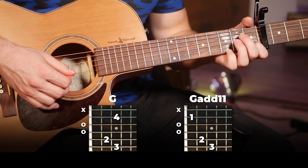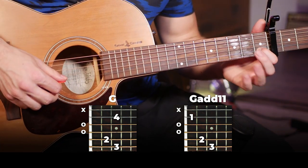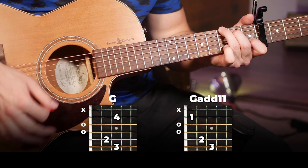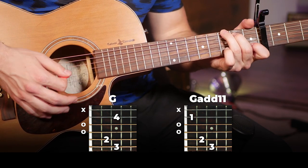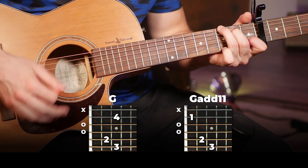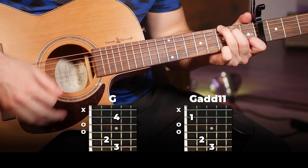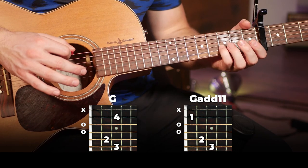So you can do either way — with or without the hammer-on — it's going to be similar. But then in the second bar we're going to go back to just this 1st fret. If you're playing it without the hammer-on you'll do it plain, and if you want to add in the hammer-on pull-off you can do that too. It's up to you — either with or without — but you're going to play those two chords.